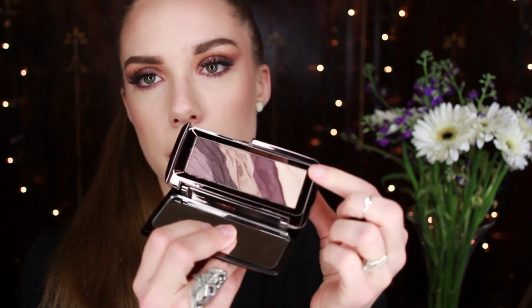The way I break it down and determine the value in my mind is, think about it, there are 5 eyeshadows in here. That averages out to about $10 an eyeshadow, a little bit more. And I look at these and I'm like, okay, first of all, there are 3 shades in here that I may not ever use again, just because they're really not that great. The matte, kind of satin ones are just not that great at all. The shimmery ones are okay. This one here is actually a nice brow bone highlight. I like it. It's just not super bold and out there, and you know me.